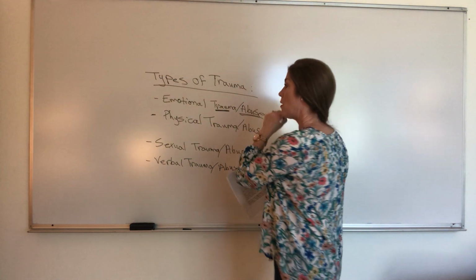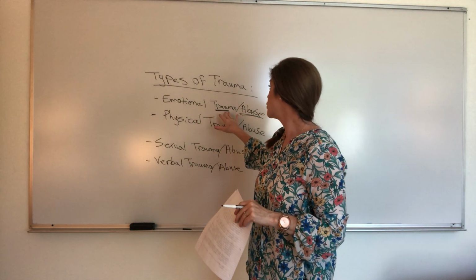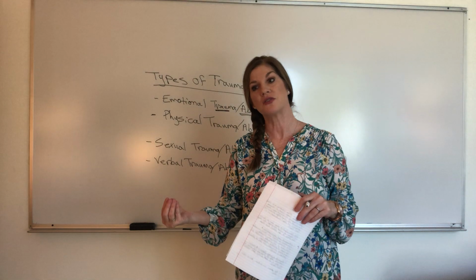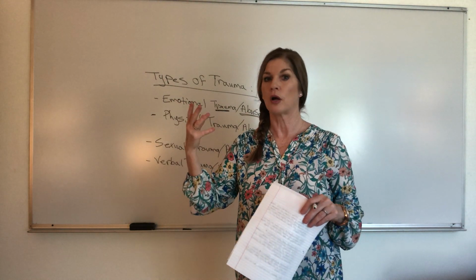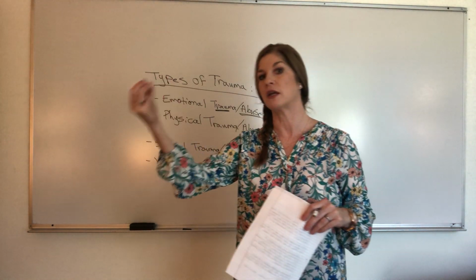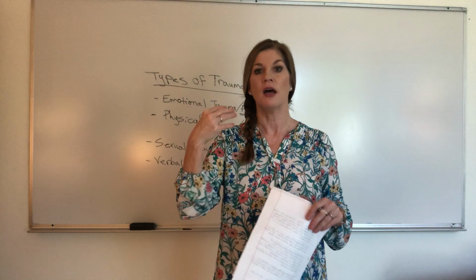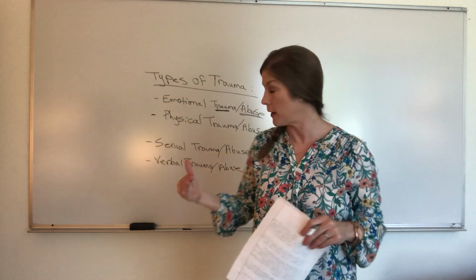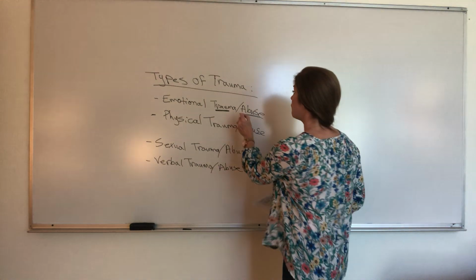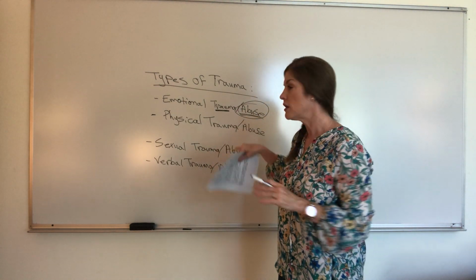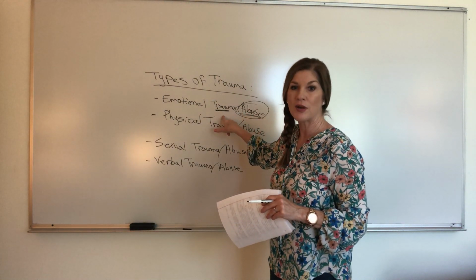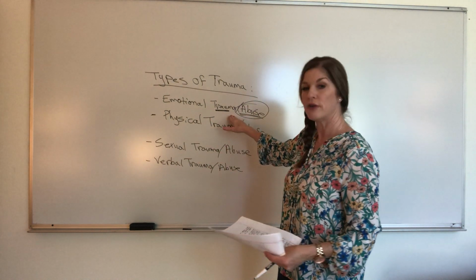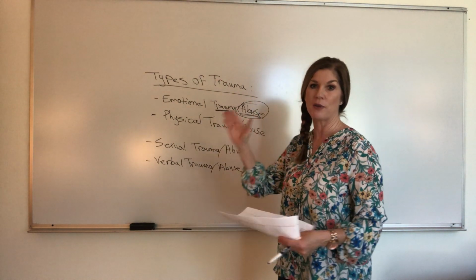But let's break these down. Now, again, let me clarify. A trauma does not have to be the result of abuse, okay? For instance, if a child or an individual witnesses somebody being killed or witnesses somebody being harmed, that can lead to trauma and the development of what we call post-traumatic stress disorder, okay? But abuse, if the person is abused, then that always leads to trauma, okay? So they've been traumatized by abuse, okay? I hope that makes sense. And therefore, that can result in post-traumatic stress disorder.